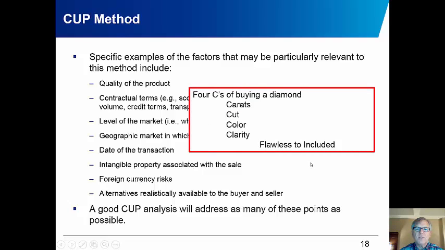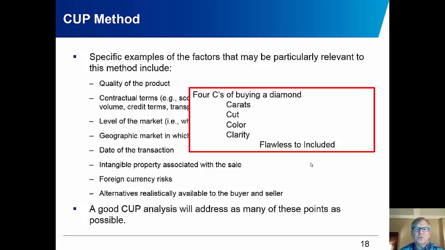People often talk about the 4 C's of buying a diamond. That's the number of carats, the cut, the color, and the clarity. I want to focus on the clarity because clarity is ranked all the way from flawless down to included, and there are about a dozen rankings in between, from flawless to nearly flawless to slightly included to very slightly included, but it goes the whole range. The critical issue here is a flawless diamond is a much higher quality than something that might be slightly included and therefore sells at a much higher price.